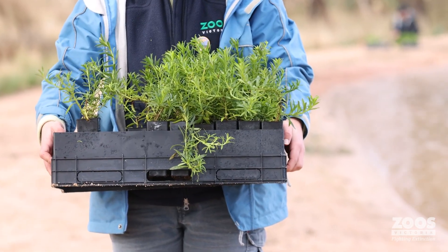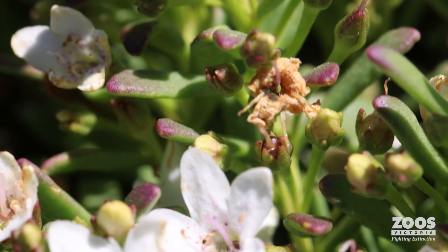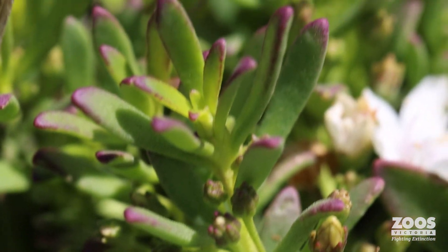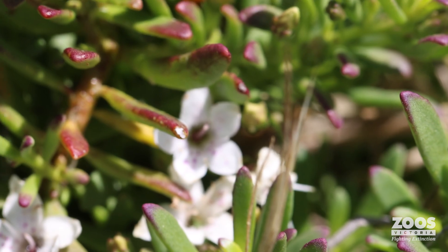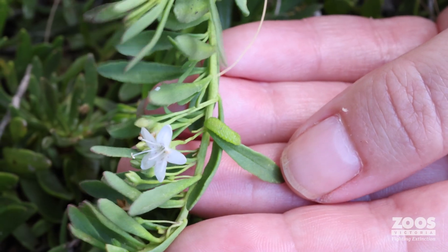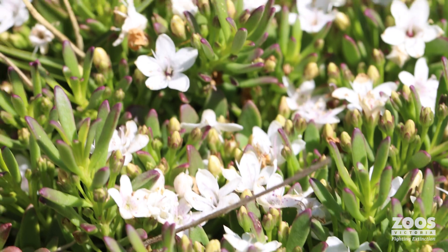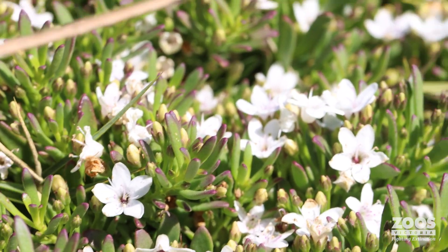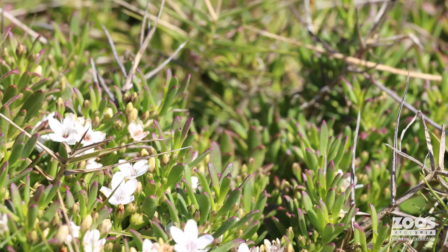The plant is actually a really nice plant to see in the landscape or even in your garden. It's a prostrate, creeping plant that only grows on the ground. It has really lush, small green leaves, and then over summer, for the whole of summer, it's covered in little white star-shaped flowers that are an amazing nectar resource for all sorts of invertebrates and animals in the area that rely on remnant habitat for survival.